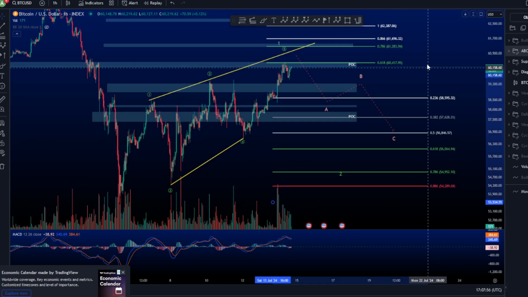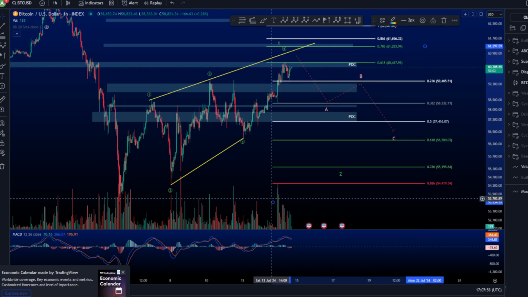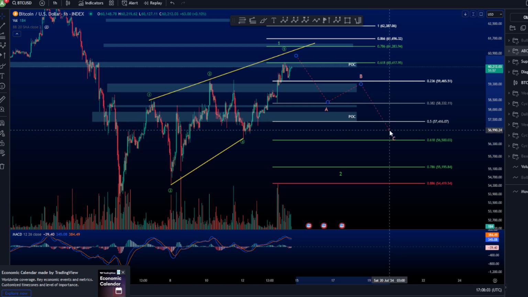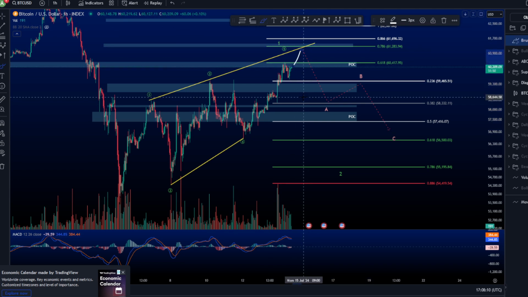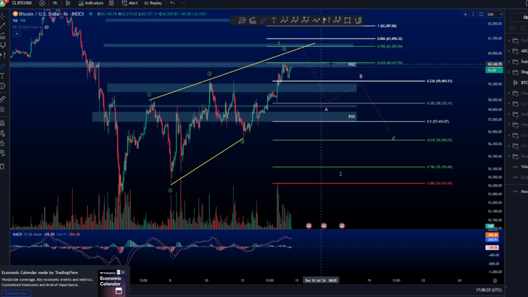So let's say if it reaches this level, and the correction starts here. We might start the correction from there. Why not, right? Everything is still possible. We still have this wave 5 to accomplish. Already we are halfway. However, we have a strong resistance here, which is a point of control, so be careful, of course, with the trades. So this is the scenario that I'm still looking for.